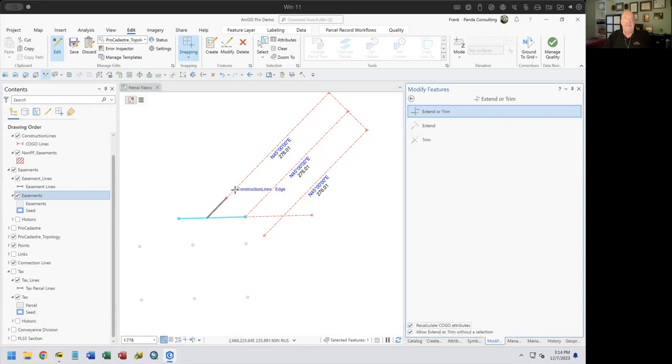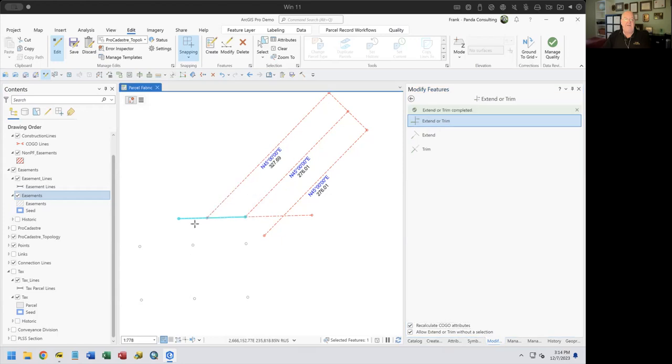And let's say, let's extend this line to here. When I do that, you'll note it automatically extended and recalculated the distance on here. Same way over here, I'm going to tell it to trim that up. I did not have COGO values there, so it did not impact them. I can do that same thing here, and then I could tell it to do the same thing here. Interestingly, though, this often fails at this point here. So I'm going to use a different tool here.